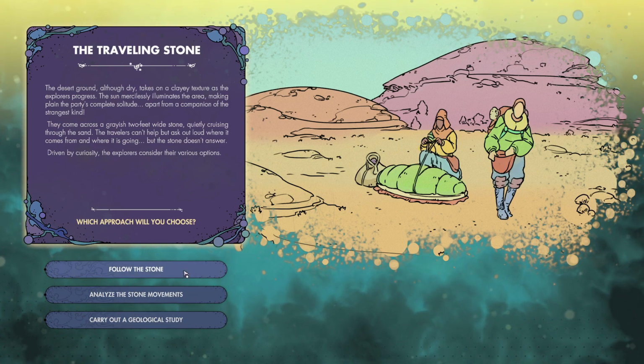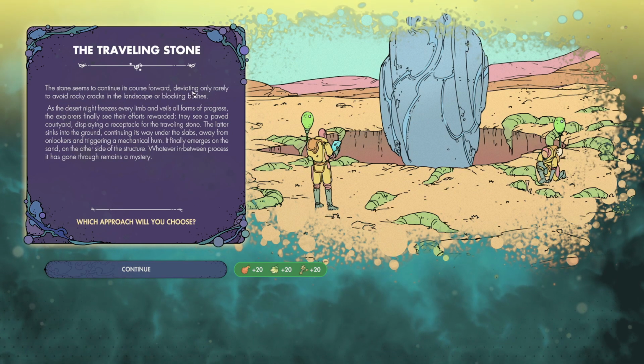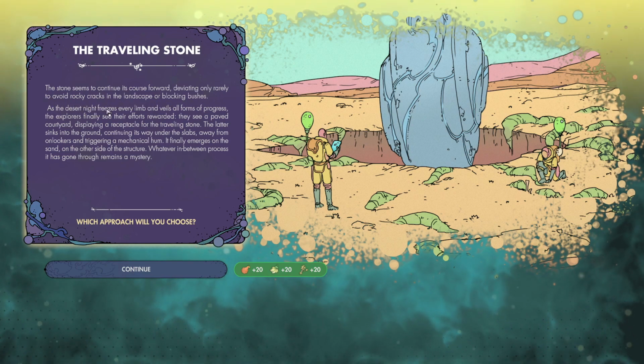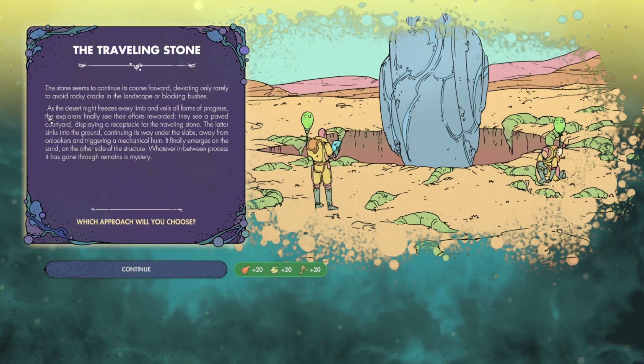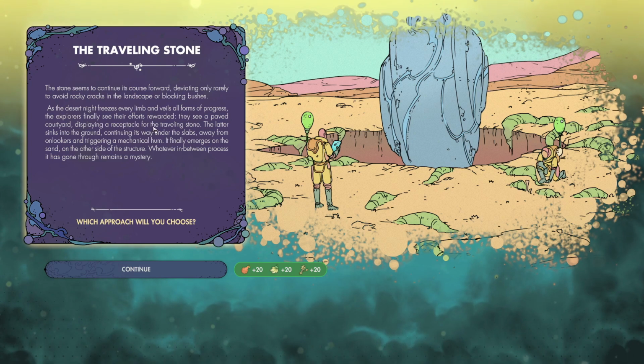Driven by curiosity, the explorers consider their various options. Okay, I guess we follow the stone. The stone seems to continue its course forward, deviating only rarely to avoid rocky cracks in the landscape or blocking bushes. As the desert night freezes every limb and fails all forms of progress, the explorers finally see their efforts rewarded. They see a paved courtyard displaying a receptacle for the traveling stone.